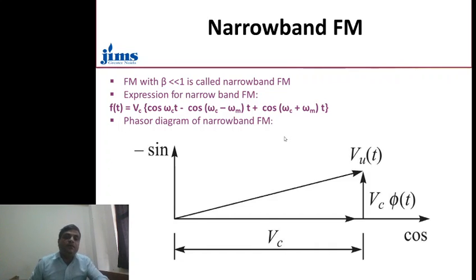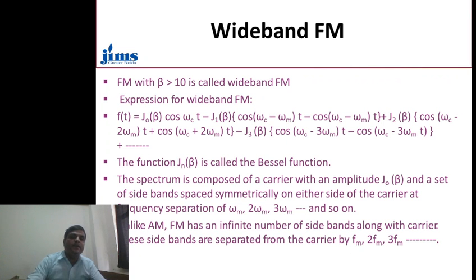And if you see the phasor diagram of this, this particular axis is sinusoid sine, and it is a minus cos. So that is our resultant FM output. It is our VC, and this is also called VC. So in this way we can draw a spectrum of a narrow band FM.